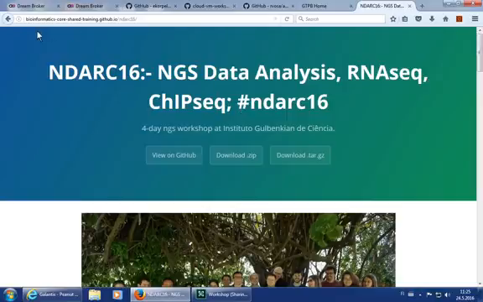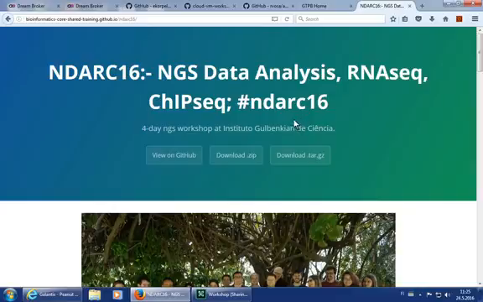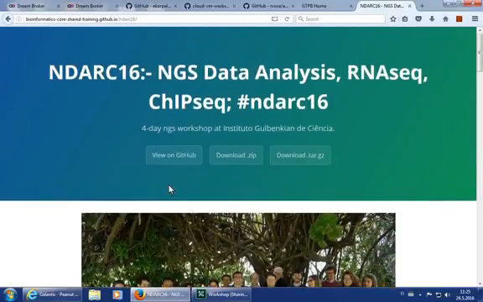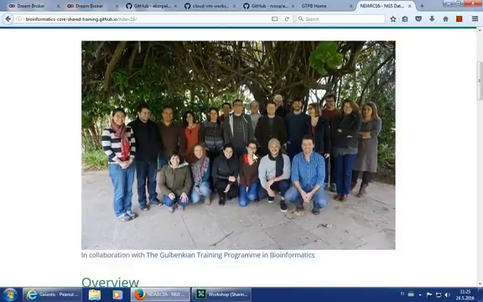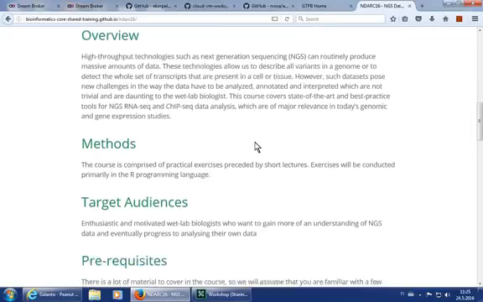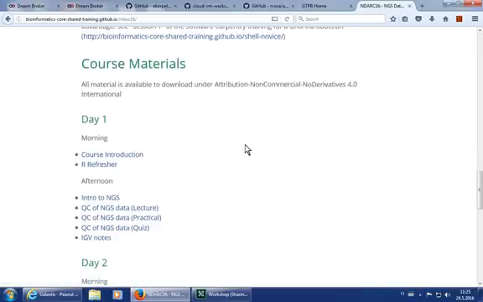So this is a normal GitHub that supports the course, and then Git generates Git pages, so it looks beautiful. This way, it's like selling a product. This is a course that is held, and the content is held on GitHub. With these buttons, you can download the entire course. It's open there. So this is the group of people. The description is rather complete over here, day by day.